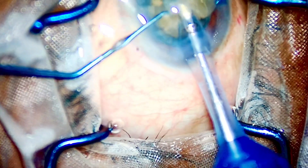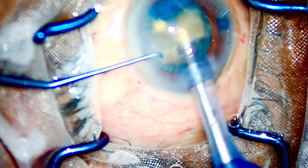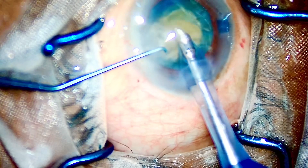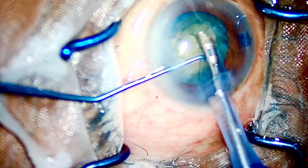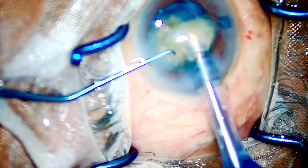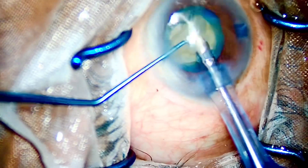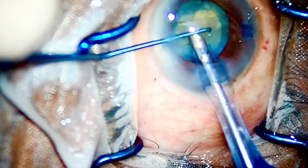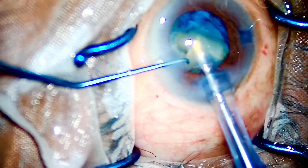At this point, looking at the patient's attitude, I have decided to go ahead with the chops but with one precious difference — I have taken my dialer in place of my sharp chopper. A dialer is a far safer choice in patients like him. I have also told my OT assistant to switch the phaco mode to continuous and I have increased the power so that I can cut the surgical time short. Even if the patient has some corneal DMI, I can bear with it — I cannot tolerate a posterior capsular rent and a nucleus drop.